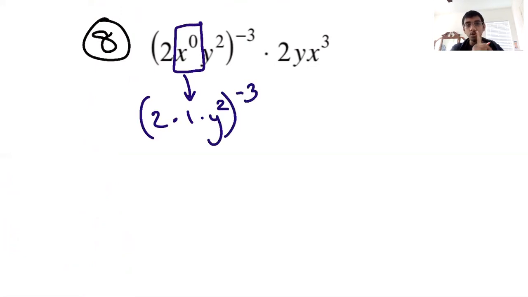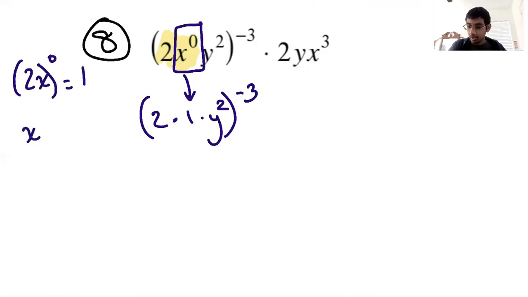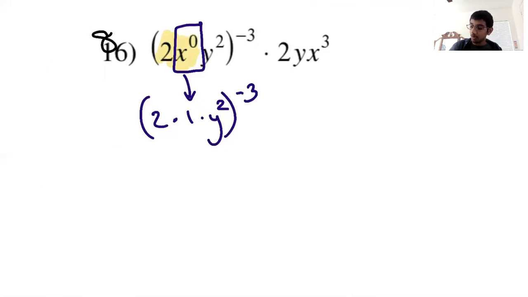Okay, so you may be wondering right here, why isn't the 2x to the 0 all being put to the 0th power? Well, that's because the 2 is not in parentheses, right? If it was (2x) to the 0, this would all be equal to 1. But if it's just x to the 0 times 2, it's going to be the same thing as 2 times 1, because it's 2 and then that's 1. So you have to be careful and make sure you notice when there's parentheses and when there's not parentheses.